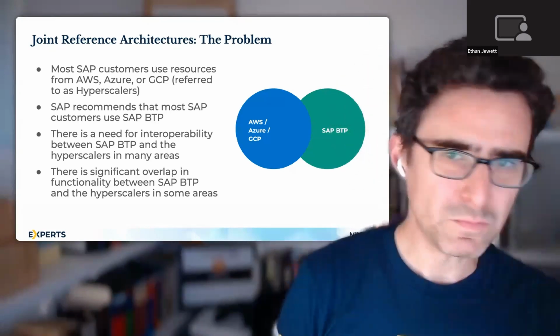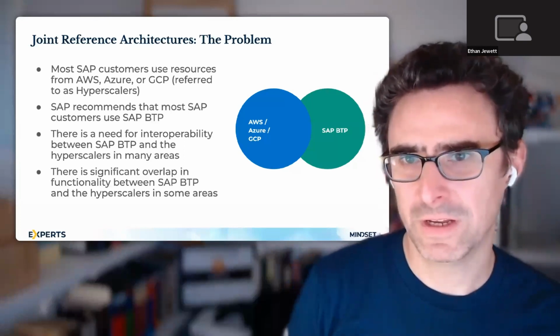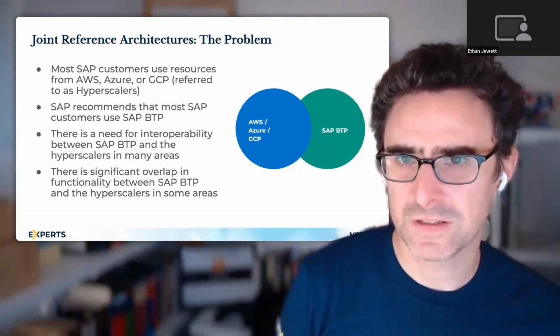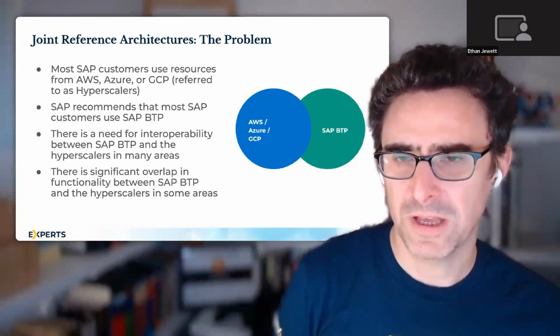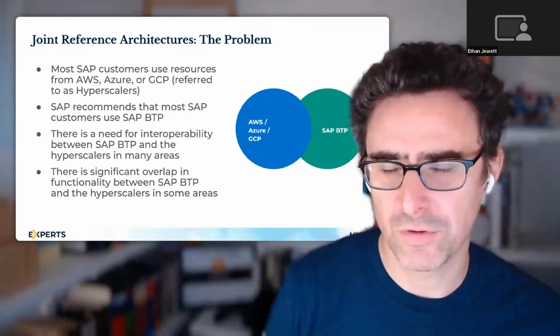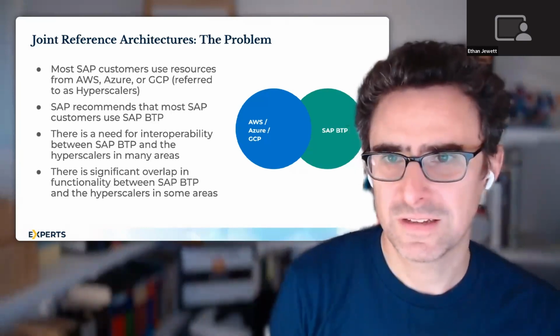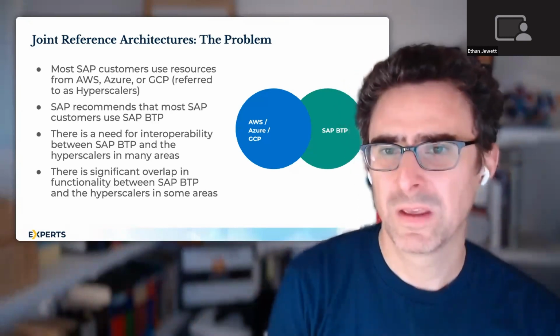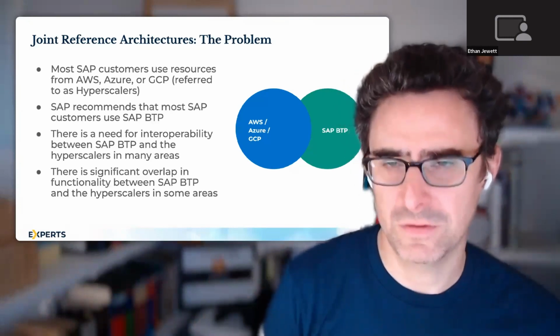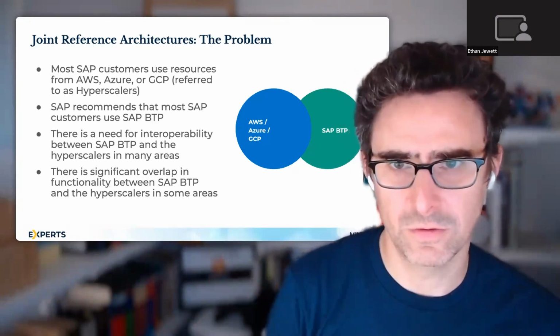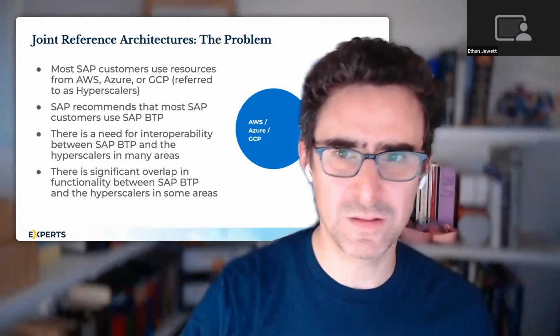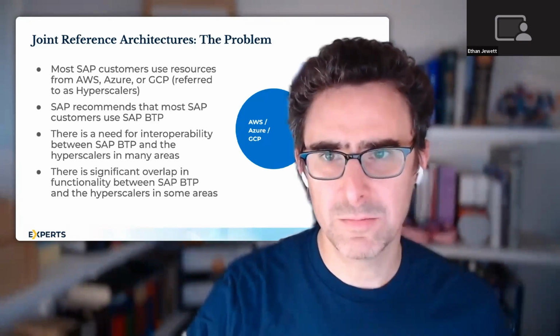And we'll have SAP saying use BTP. We'll have the SAP group within the organization sometimes saying use BTP. We'll have another group that is oftentimes responsible for the hyperscaler saying use the hyperscaler. And we need to figure out a way to come to a conclusion there. So these are some of the problems.